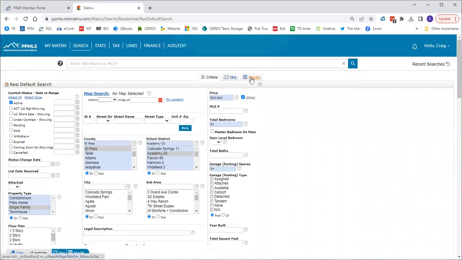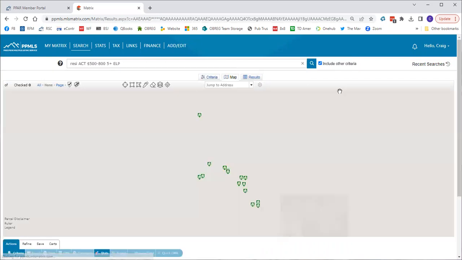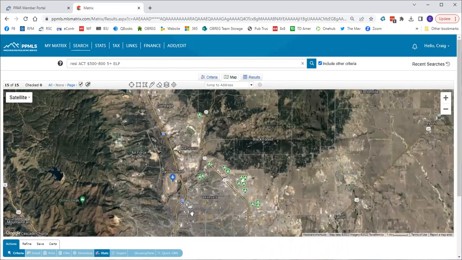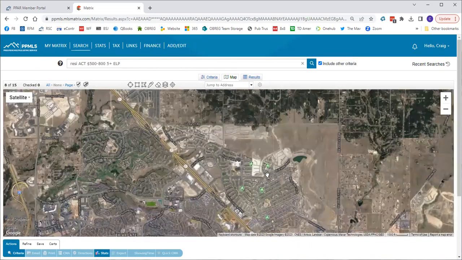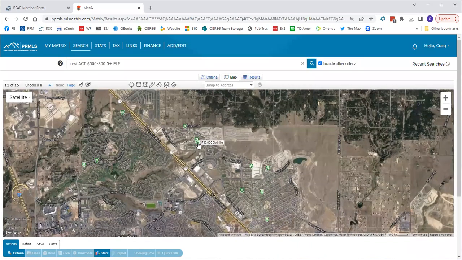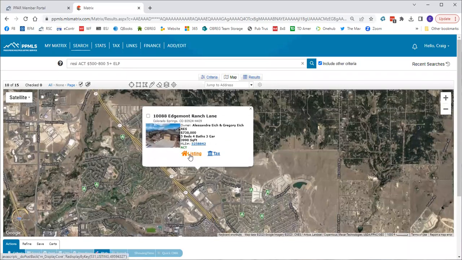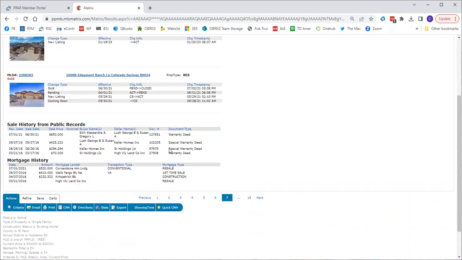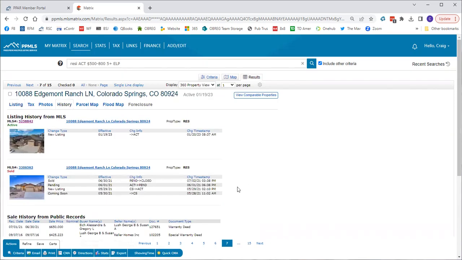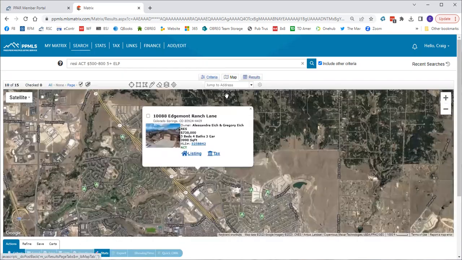All right, so I've got so many results. I'll just pick one here and we'll see what we can find. Let's look at this house. So I go to the listing and then I go to history. And if you scroll down on history, it'll tell you the last loans here. So the last one funded was a conventional loan, but prior to that was a VA loan. So this would not be assumable.